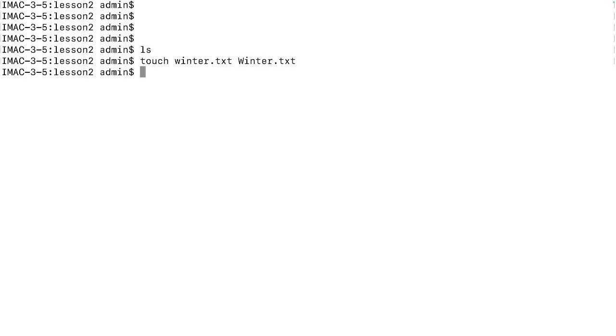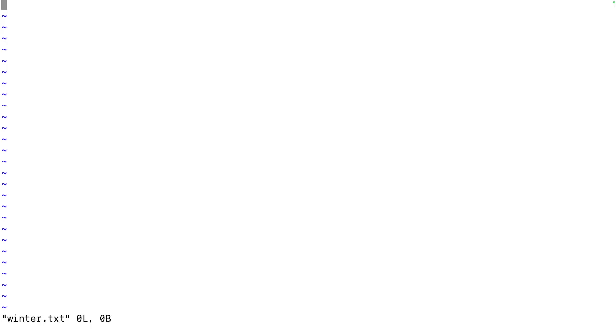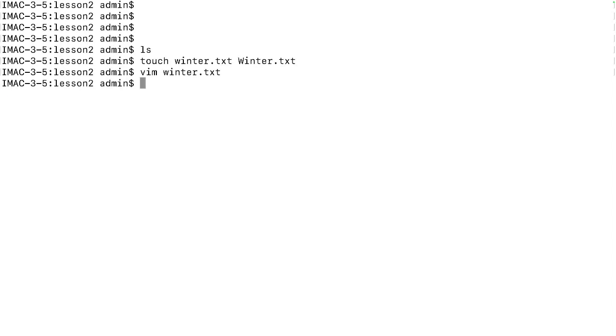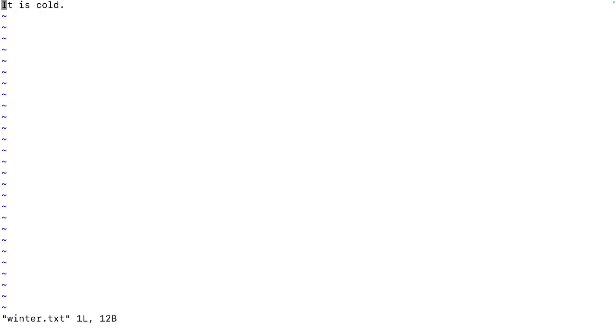And in that file I will add some information. If I want to add some kind of information here, I can just write some random text. Okay, escape, wq. And cat winter.txt file, and let's also create maybe some another file.